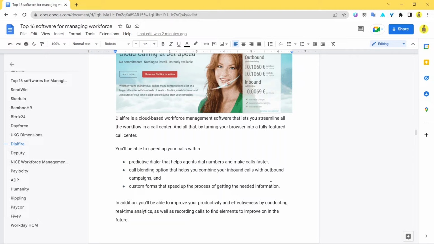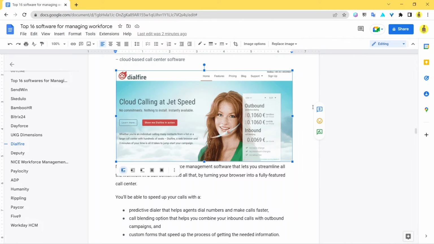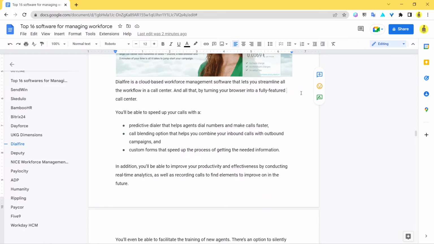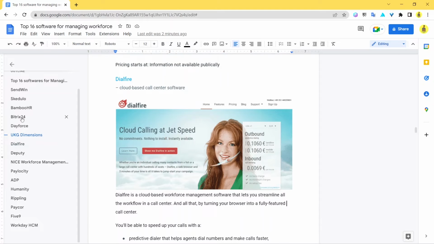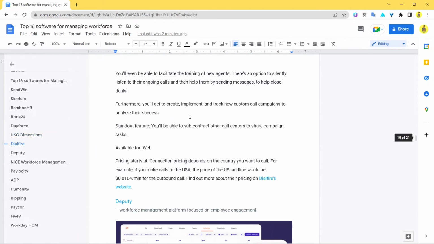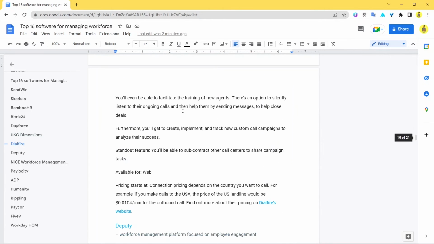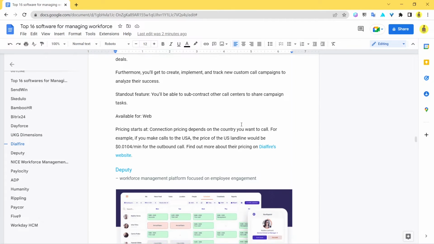Perhaps this will really help you boost up the productivity, boost up their workflow, and help manage the workforce in a better way. So definitely check out Dial Fire. It is a bit pricey, but it is going to really help you out, right? It's just a web software that you have to log in to through your browser. Of course, the dialers work only on browsers. These don't come as separate software.